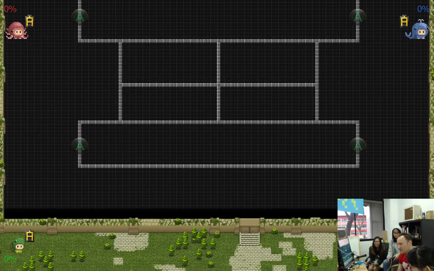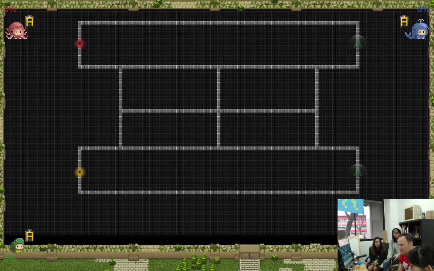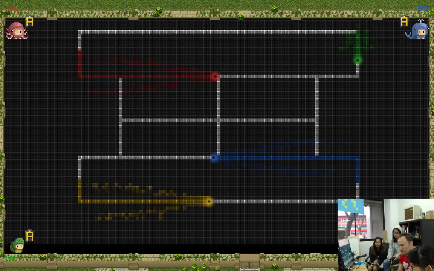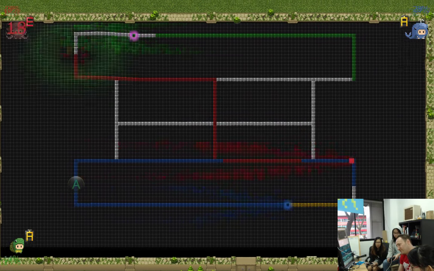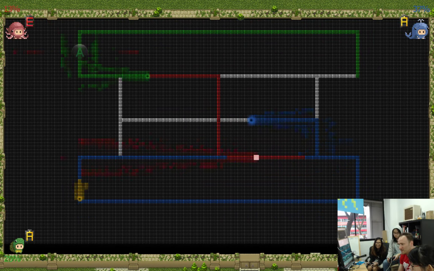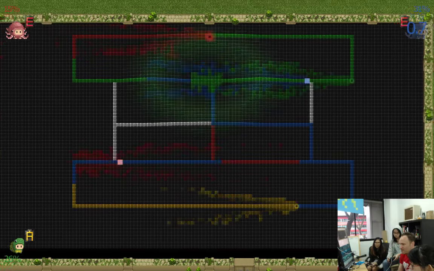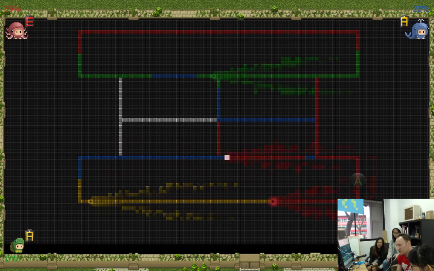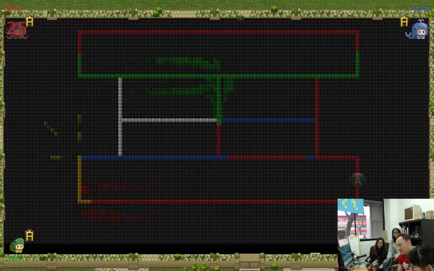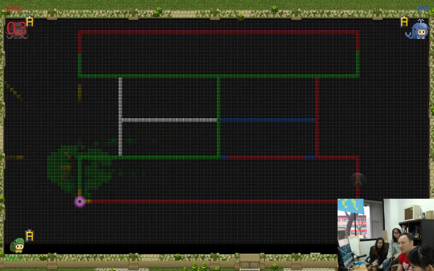So the game has currently quite a few maps, but it's very easy to add maps. But we're just trying to refine the mechanics first and make it feel as awesome as possible. Now I'm stuck. Oh no, I made it. We also have a kind of loose story and things like that, so we think we can build out the game with more environments and make it prettier and things like that.